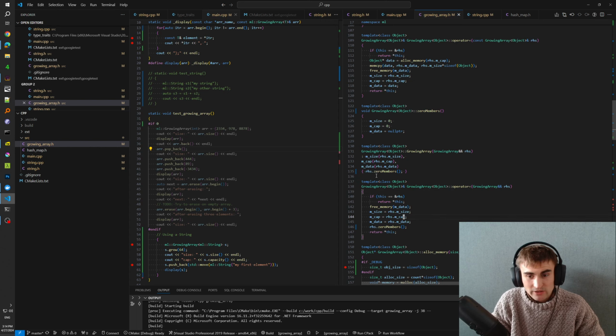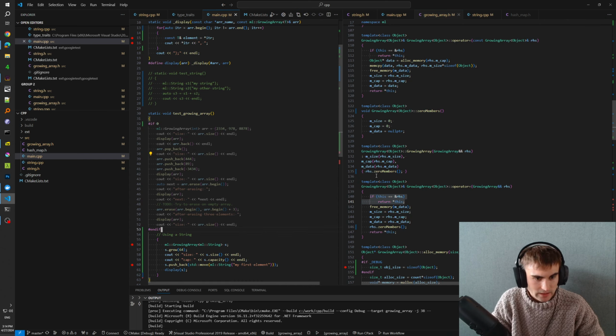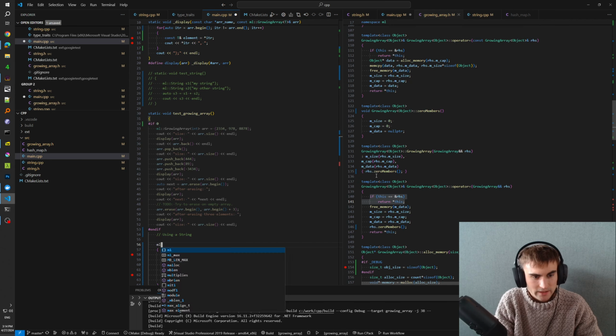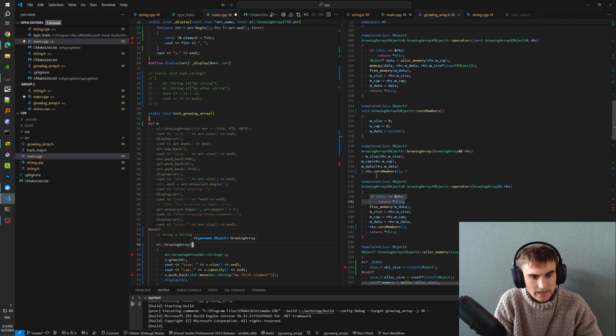Move assignment operator, again, I wasn't sure whether I had to implement this, but I think it's correct because most likely you can... let me sketch out the implementation super quick. So for example, I have a growing array here, and this is the string s1, for example, right?